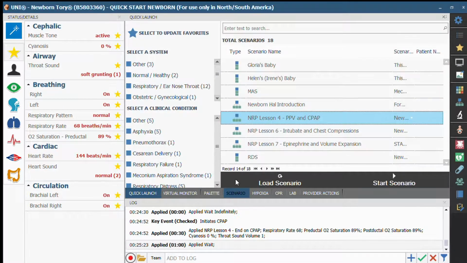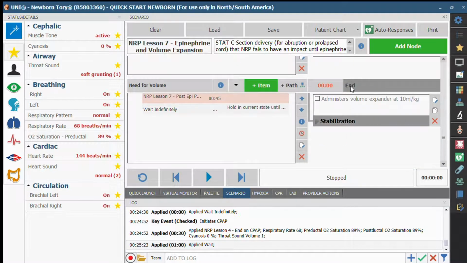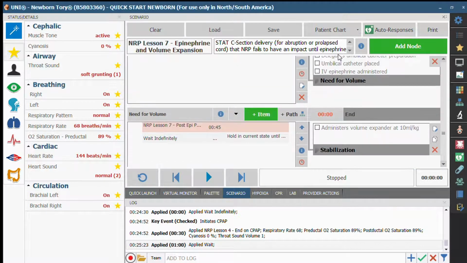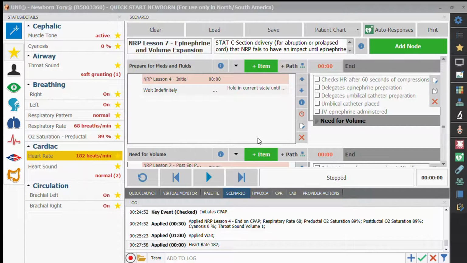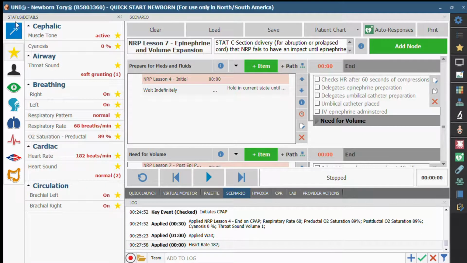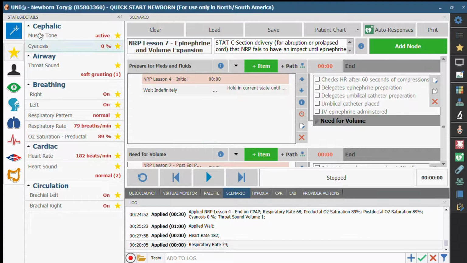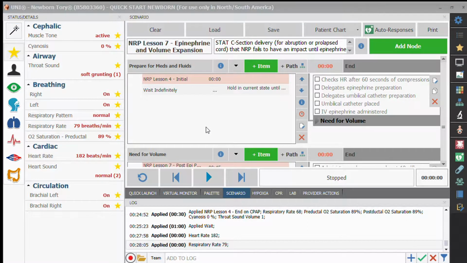Make sure that you hit these check boxes. That's usually the number one troubleshooting solution. If something doesn't seem to go right, I usually missed this checkbox and then it never moves. So just make sure you're checking boxes there. You still have the capability to click on these and change these on the fly. I've got the blue box right now, so it's changing automatically. I can unclick this blue box and her oxygen can decrease.